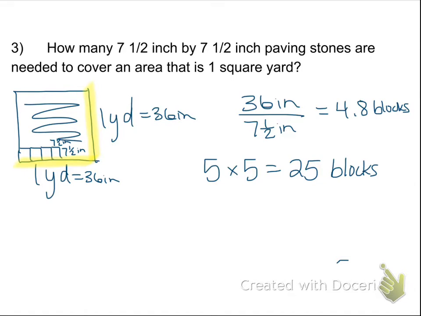Now another way to solve this question would be to calculate how many square inches there are in this total yard squared, and then divide that by the area of the small one. But in real life, that's not the most accurate way to do it, because that means that you are using each complete square and squishing it in somewhere, and sometimes it just works better if we just cut off the excess and grab a new one. So 25 blocks will for sure get that done.